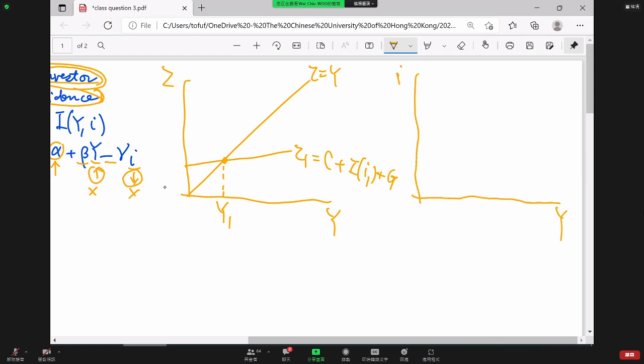In the IS curve, you are asked to do an analysis for the IS curve, right? For the IS curve, if investment is this because the interest rate is this, then the output level is this, right? You have a point here corresponding to this goods market equilibrium point, and there should be an IS curve passing through it, right?